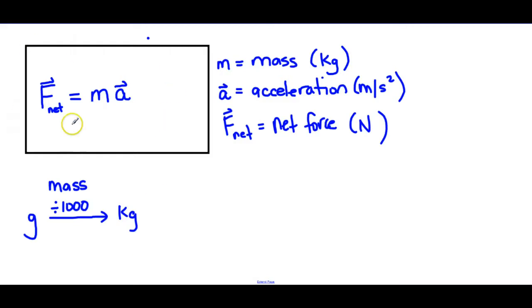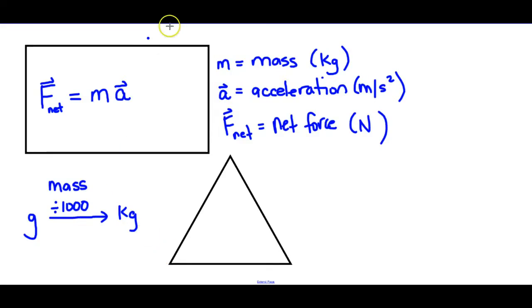But in order to solve, remember I said that when we have three variables in a formula, we can use a magic triangle. Well, we can use a magic triangle here. Let me make up our triangle, and I'll show you what this one's going to look like. Now, just recall, we're learning quite a few different formulas here. Before we have a unit test, I'm going to make a summary formula sheet that you can actually print out, and you're going to have that beside you when you work through your test. So, magic triangle for Newton's second law. Here's what it looks like.